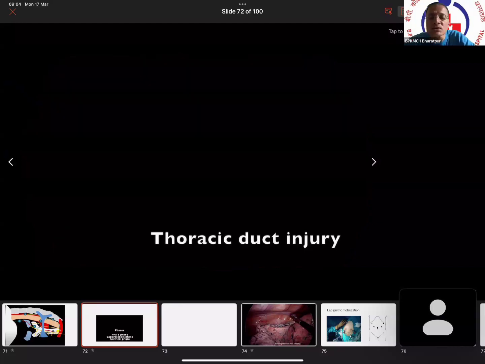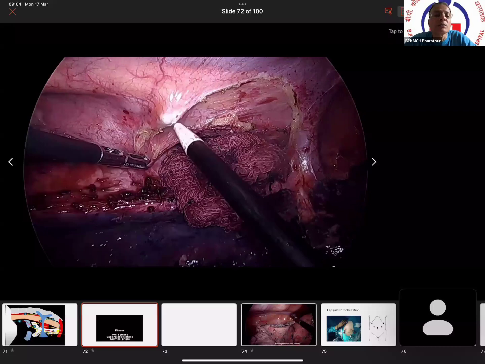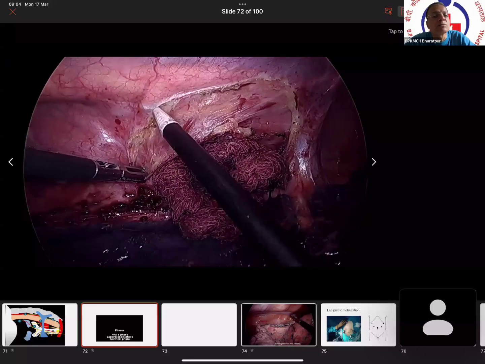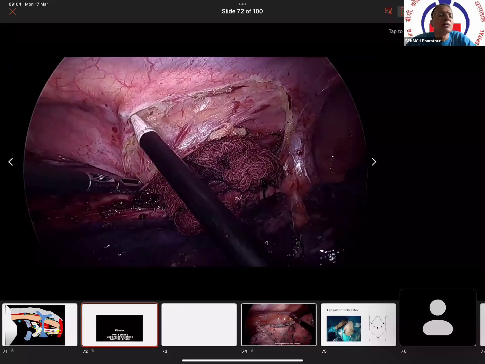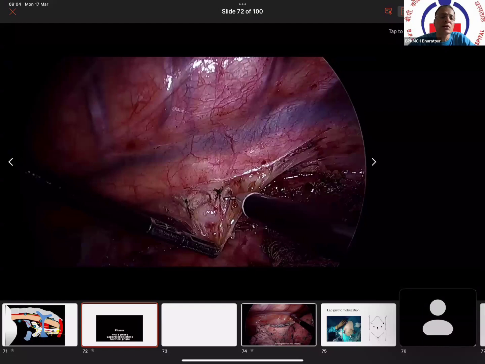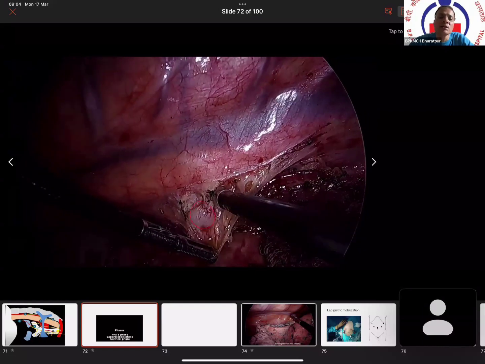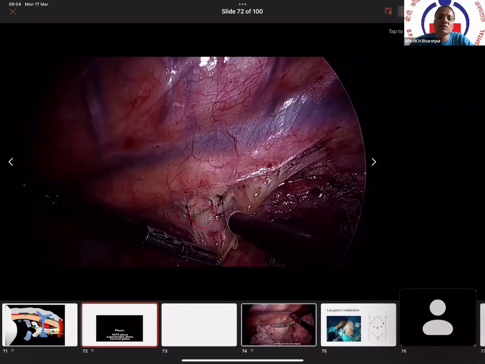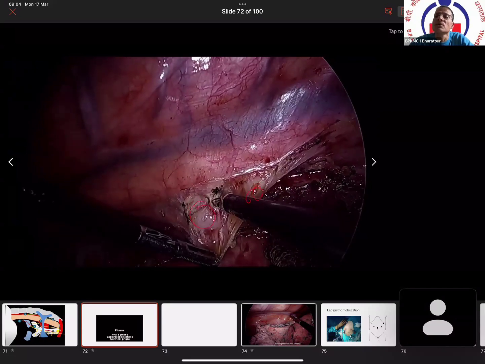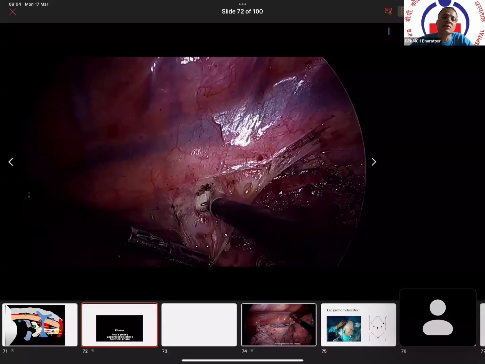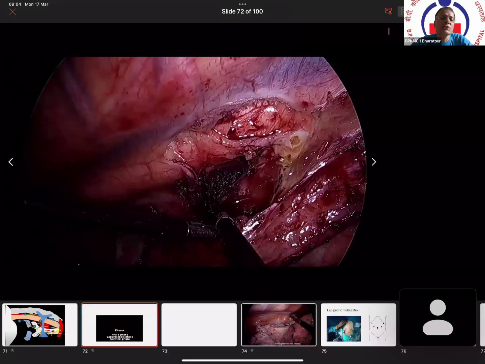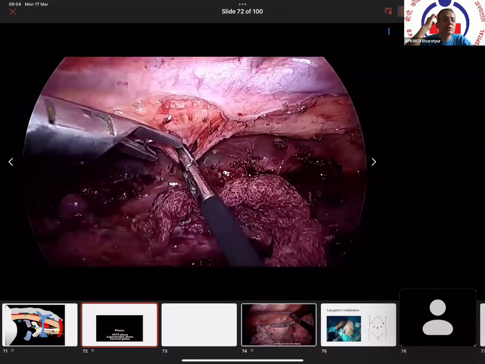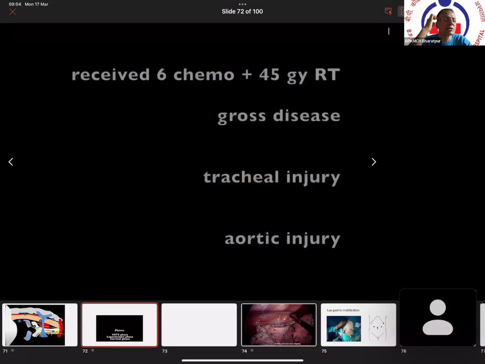Regarding thoracic duct injury, sometimes during the surgery we are not intentionally trying to make a hole in the thoracic duct. If nodes are there, indeed, we can take it out. But if not, our practice is not to take out the thoracic duct. There was a lymph node here, so I was trying to take out the lymph node and I made a hole in the thoracic duct. You can see the hole in the thoracic duct here. Nothing to worry about. At the end of the surgery, after clearance, you can just put a clip over the thoracic duct and that's it. So anyway, we are going to clip it. It depends on the surgeon. If you wish, you can preserve it. If not, you can even take it out.